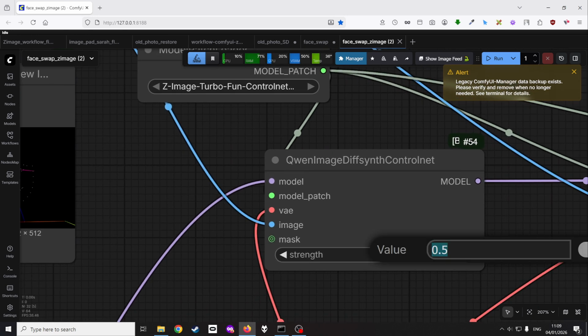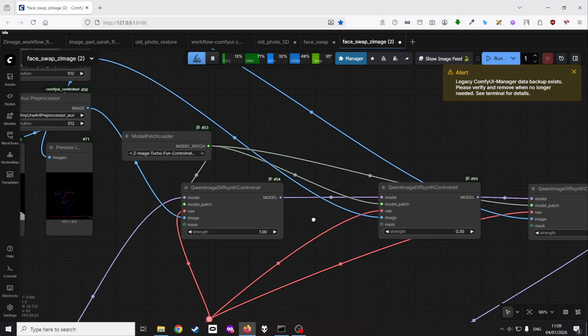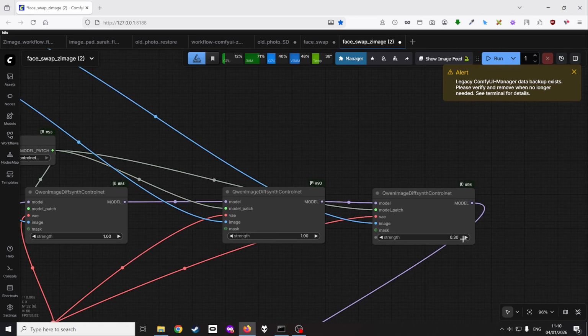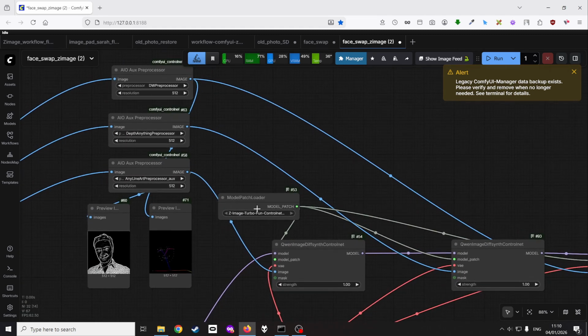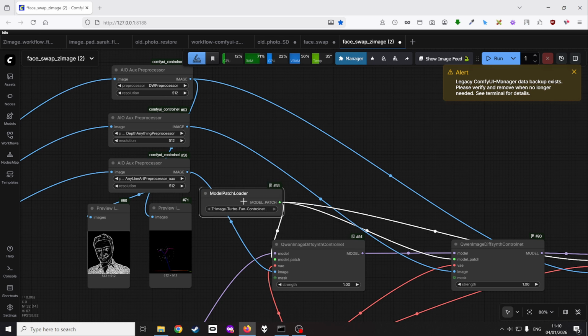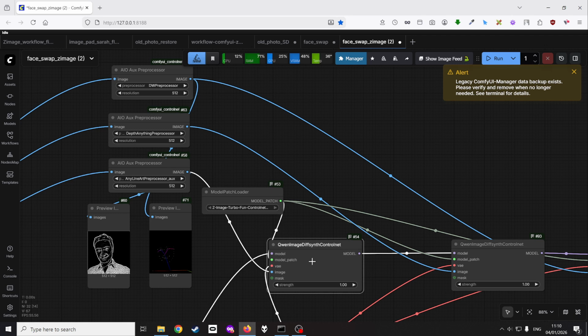So when you connect things up, I'll just talk about the connection really fast before we move on. I'm just setting things to the default values. So the way to do it is you've got a model patch loader in ZImage, which goes into Qwen image diff synth node.